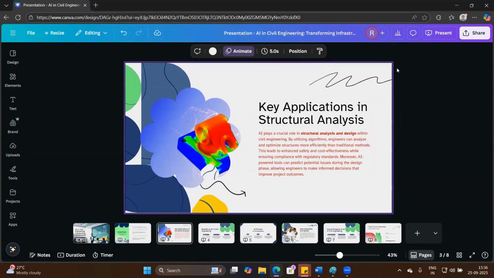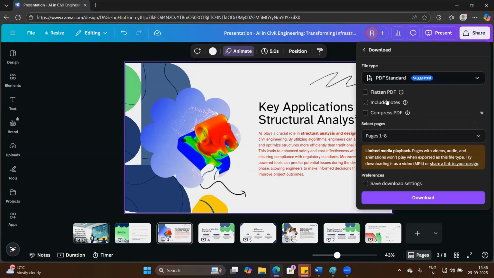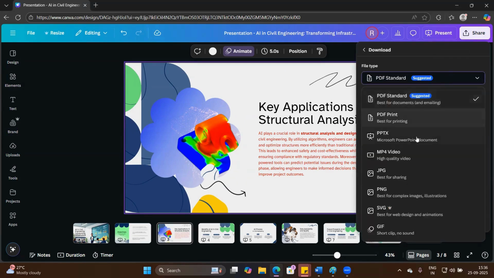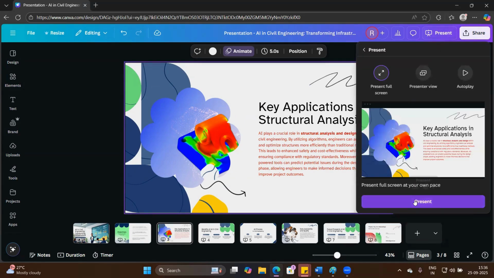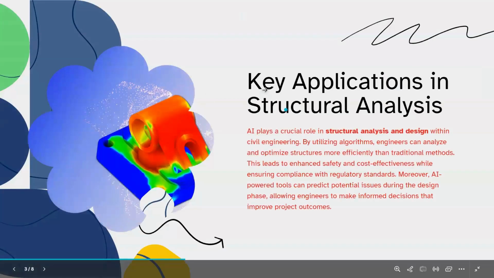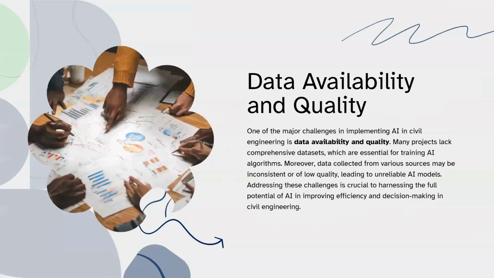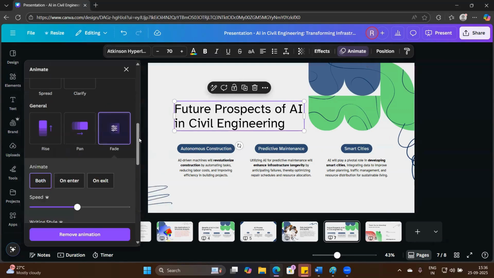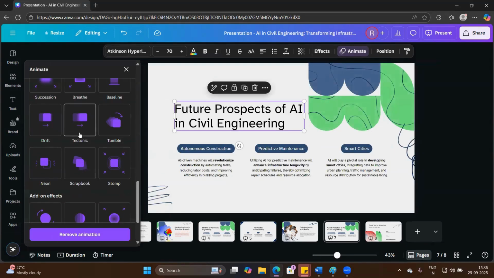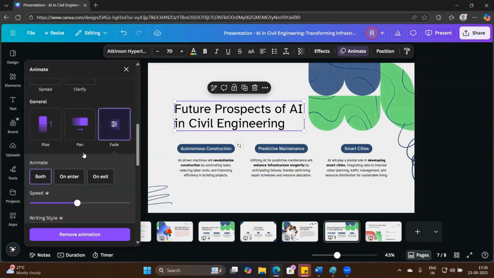All right. So now you can download this, and again there are so many options. You can download as a standard PDF or PPTX. You can do all that. Or if you are very confident that your Wi-Fi is amazing, you can directly go with the present slideshow option. One last thing is you can also apply animations to all this. The animate button is also there. In real time you can see what the different animations possible are and what the impact of all of that is, right?